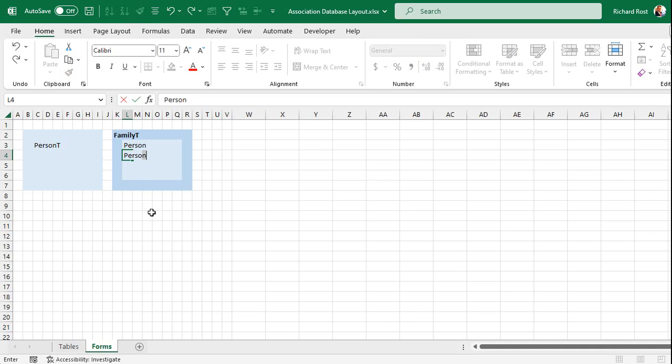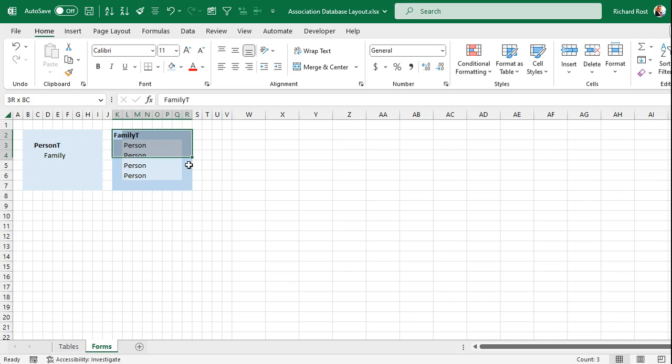Person, person, person, person. So, in other words, on our person form, we're going to have a button here for family, or a combo box, or something. And when we click on this, it's going to open up this guy, and it's going to show a form with all the people in it. So I know that's going on. It's just something simple like this that I do. And you can double click on any one of these people to open up the person record.